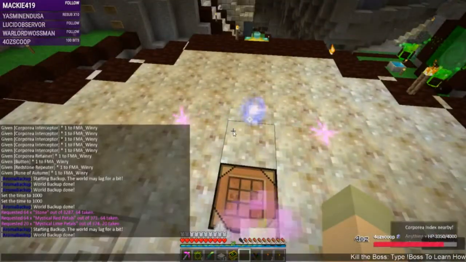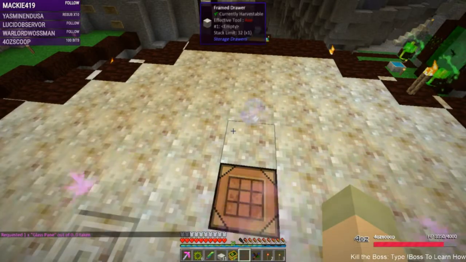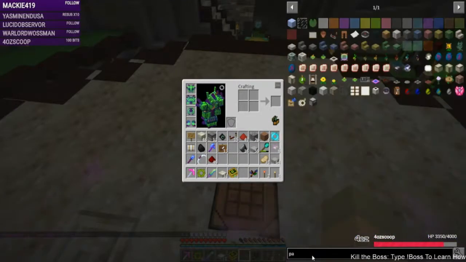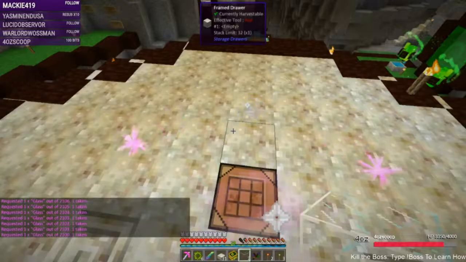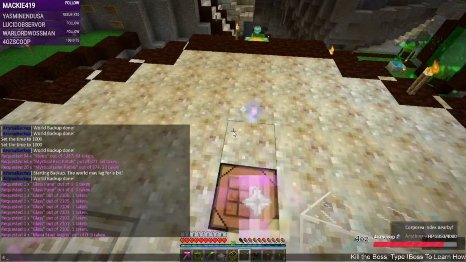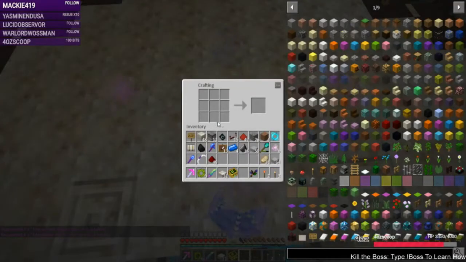Do we have one glass pane? No, and I don't know if it's not called glass pane, so let's find out. Request. I still don't have any. Okay, so we need 6 of you. And then we need 4 mana steel ingots. I spelled it wrong. 4 mana steel. There we go. Alright.